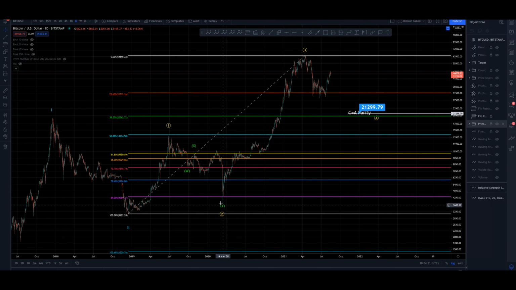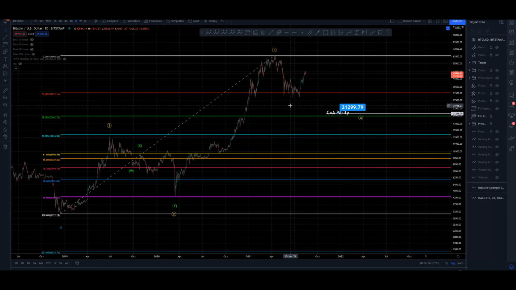Now we had the deep 2 over 90%, so a shallow 4, 23.6 to 38.2, is a good example of alternation. When we're looking at alternation in Elliott wave, we want to see alternation of form in terms of the count we apply to the corrective waves 2 and 4, but we also want to see alternation in time, and we want to see alternation in severity. Now, they don't always have to all come together, but the more forms of alternation there are, the more comfortable we can feel with our interpretation of where we are in the broader count.